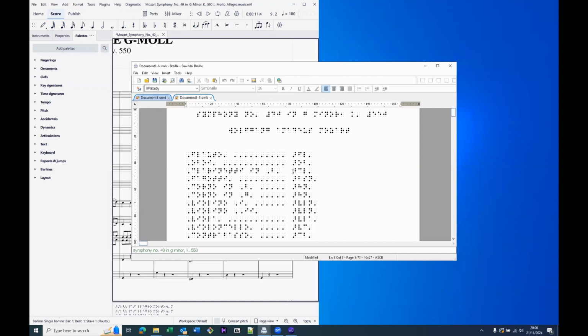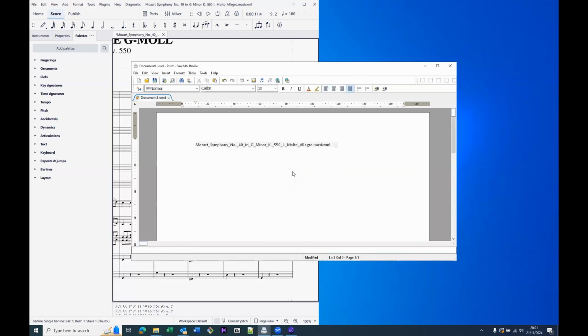What we actually want, let's assume that the person in my orchestra who needs Braille is a cellist. So I just need to give them the cello part and not everything else. Let's close this Braille window. Remember, if we change options, we have to retranslate anyway. No button, so I don't want to save those changes. Let's go into the options, change it back to single part, because that's what I'm going to give the cellist. Alt L O.